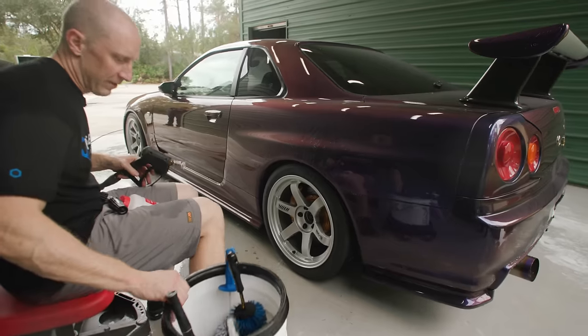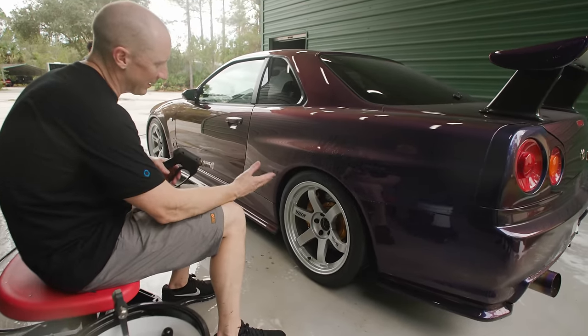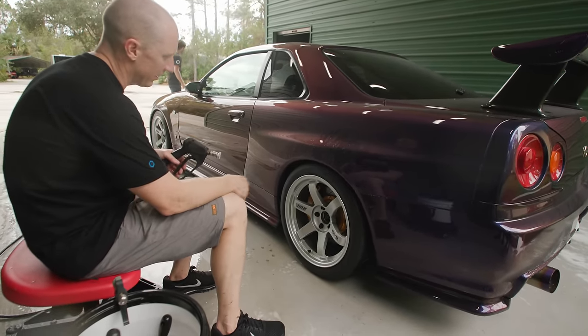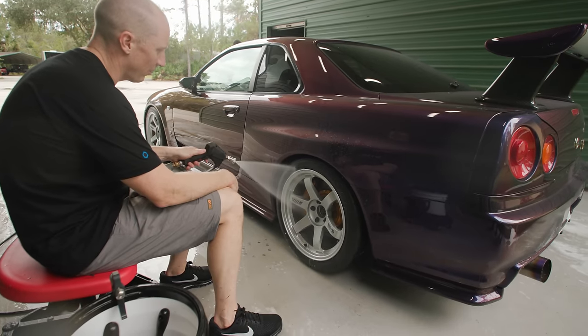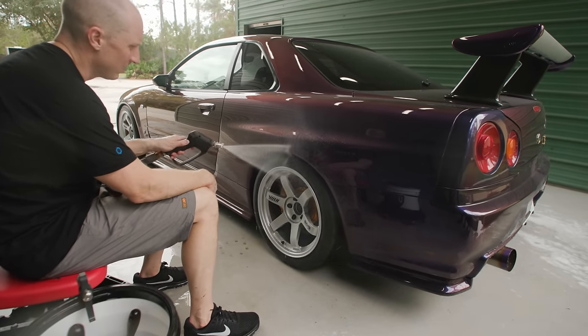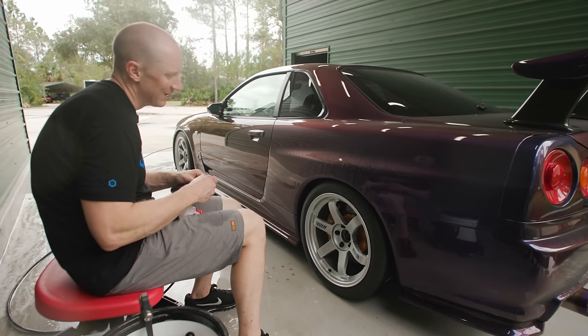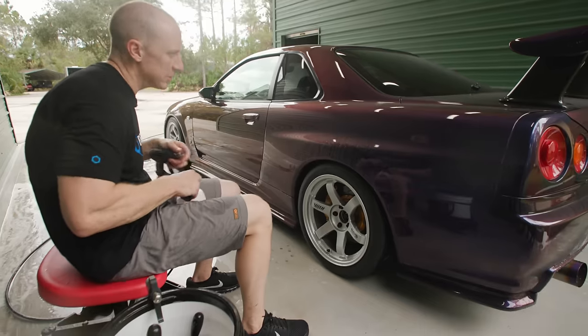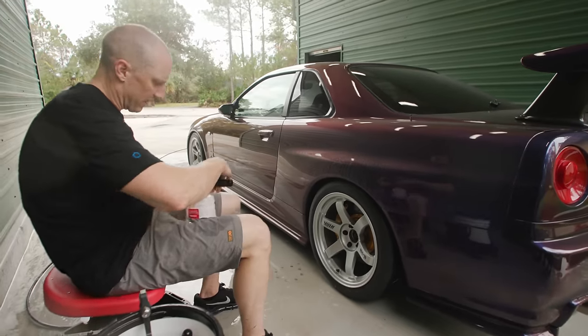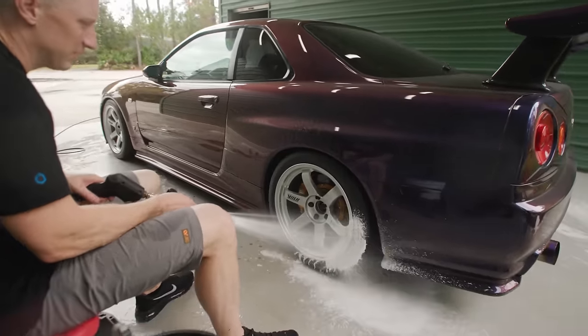A little procedural note for those who are new: I like to get all the brake dust out, but you don't want to get the pressure washer too close to the wheel. I always like to spray off the wheel first. Some people like to put product on first, but in this application I like to get the brake dust out first as much as I can.